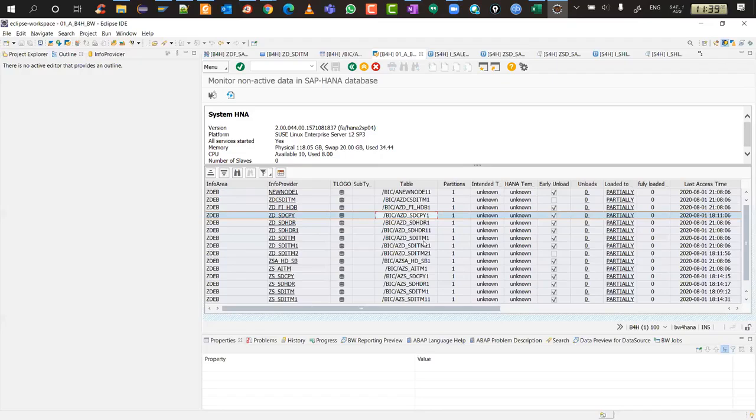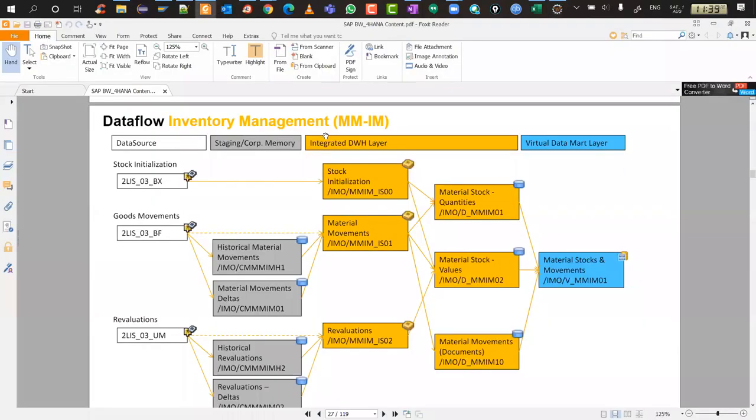Devanshu, I have one question. For the BI content, we have seen the BW content, but what about the different functional areas for CDS content? Do we have any content for different operational reports for standard CDS views? Yes. So you have to go to the BI content file, which I showed you.